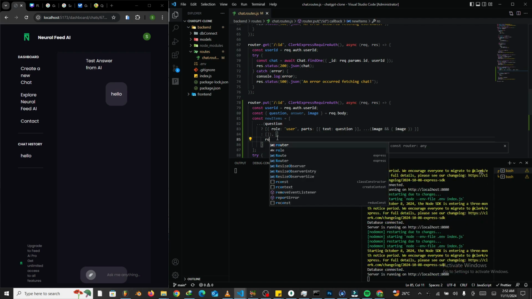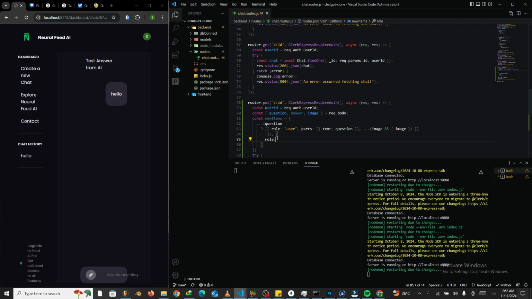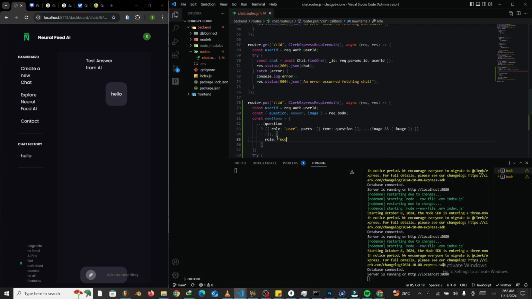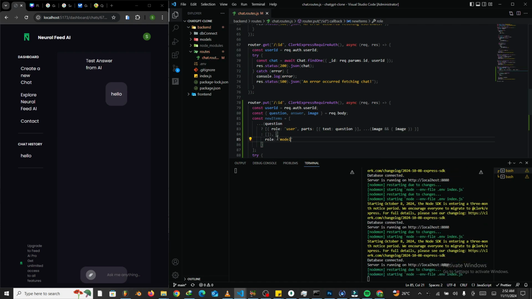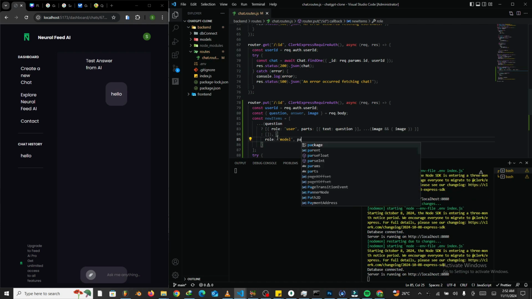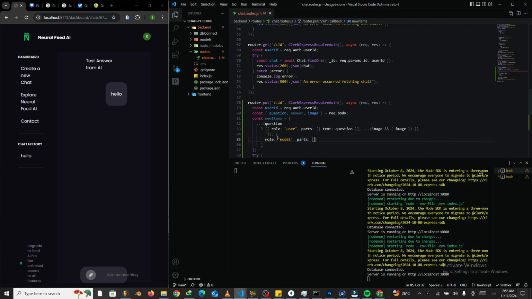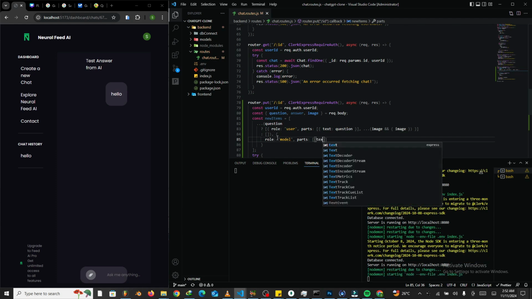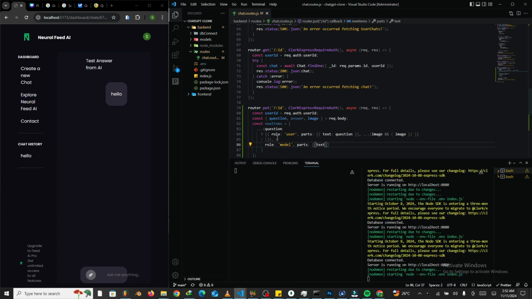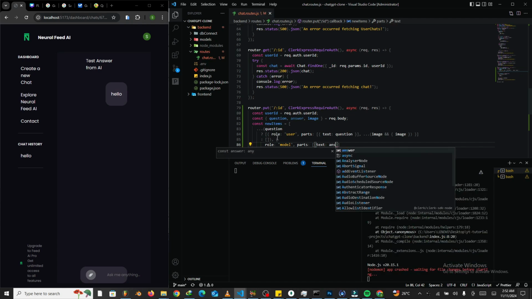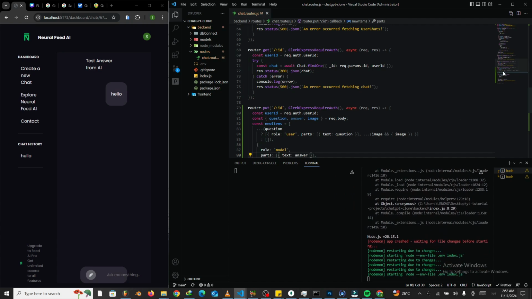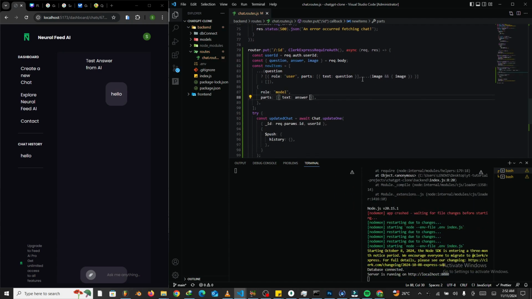So this object is going to take the role, and then this role is going to be the model, right? Then after the model, make sure we pass in the parts. Then for the parts, we make sure that inside the object the text is answer, which is the AI answer, right? So answer. Right, so yeah, I mean that's basically it.